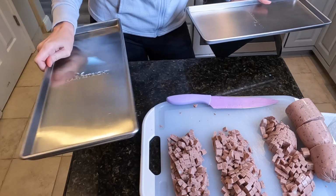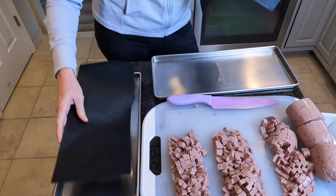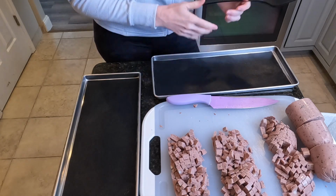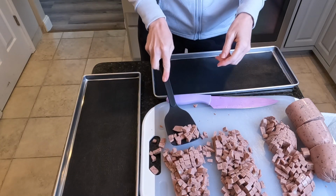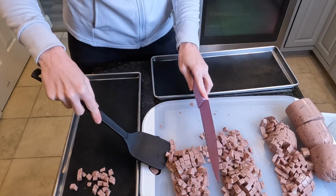I'm running out of room on my cutting board, so I'm just gonna get the first batch loaded onto 2 trays. Oh, without making a humongous mess.